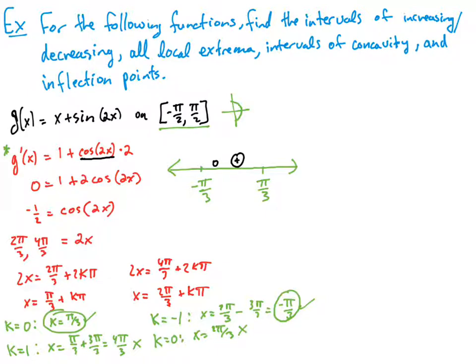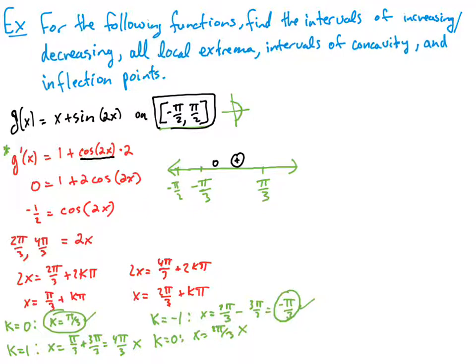Next, I'll test, how about negative pi? So cosine of 2 times negative pi is cosine of negative 2 pi. It's the same thing as cosine of 2 pi. I'm just remembering that we want to stay in this interval here, so we don't actually want to test negative pi. So let's go back here and test something that is actually going to be in the interval. So we want to go down to negative pi over 2. So an angle that is between negative pi over 2 and negative pi over 3. Well, what should we test there?